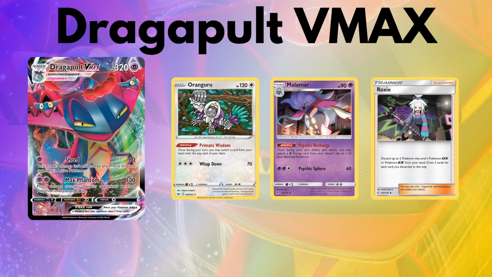Dragapult VMAX is a new card from Rebel Clash, and it has a lot of hype around it, which also means that it may just be more popular as well because of the hype, but I do think this card is very strong and very versatile and will be propelled directly into Tier 1.